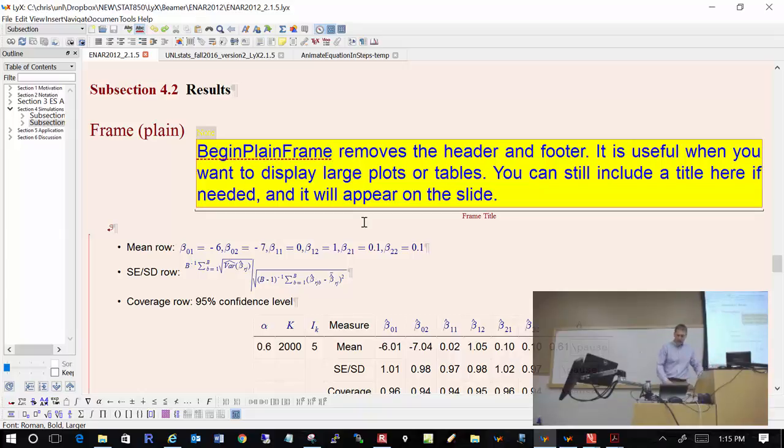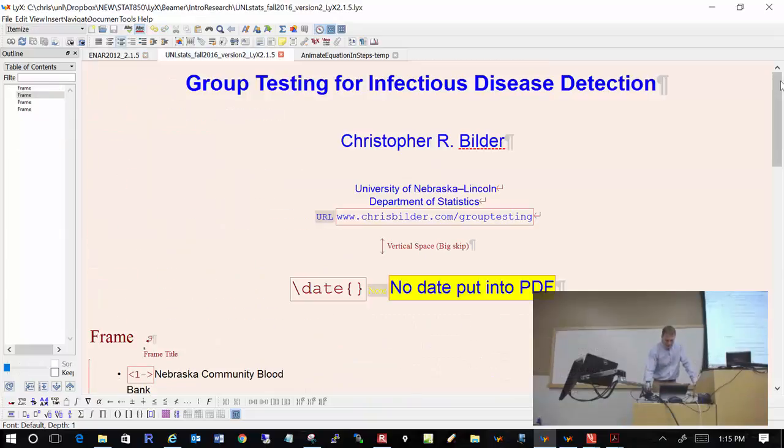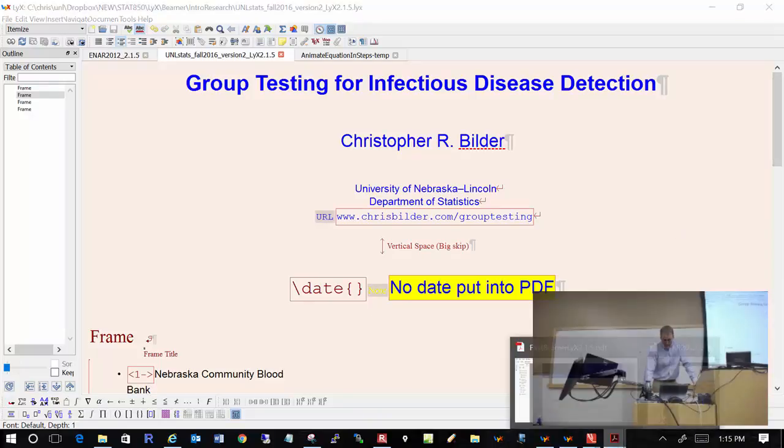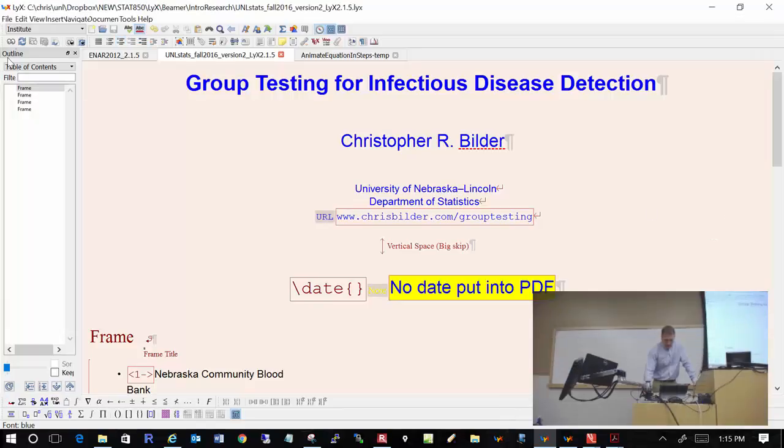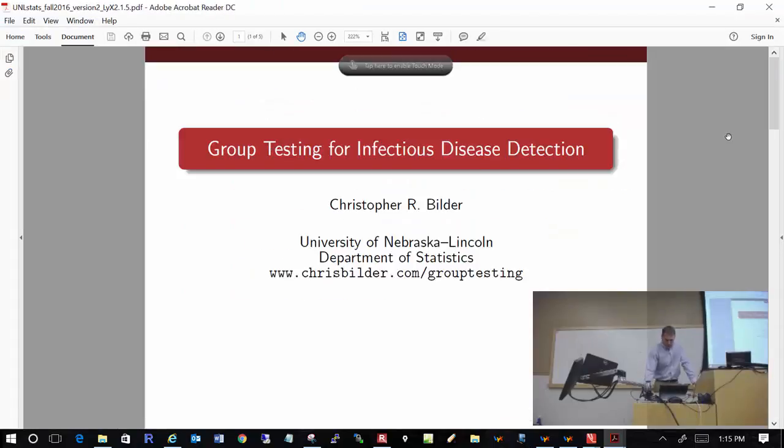So the third, and this is a small example, but it's going to be an important one for your assignment, is on page 24.